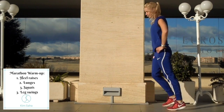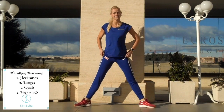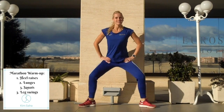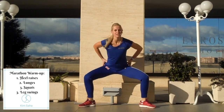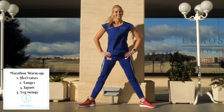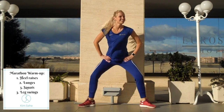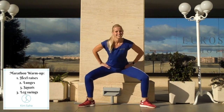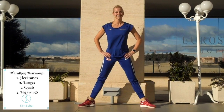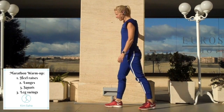Good work. And then just opening out the hips, toes out, knees out. You'll notice this is an active warm-up. So everything we do to warm things up is active. You're going to be using your glutes a little bit here. So a few squats, opening out the hips. Brilliant. Good. So just a few more. Good stuff. All right, so final things, just some leg swings.